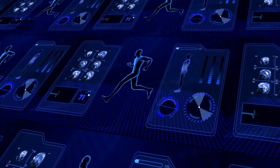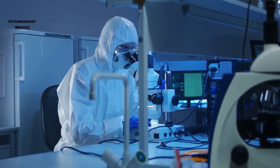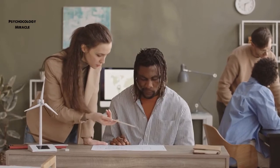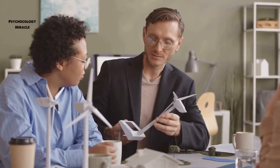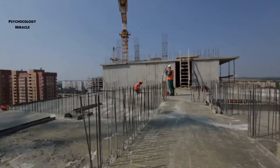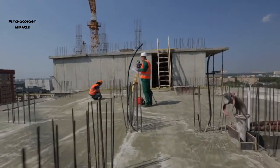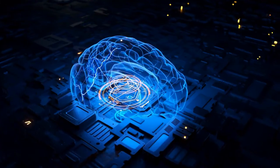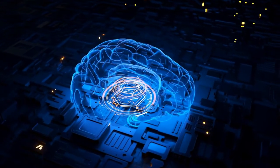We conducted a thorough examination of energy consumption. Based on physical device measurements of a smartphone, we demonstrated how the device's many components contribute to overall power usage. We created an energy consumption model for several usage scenarios and demonstrated how they translate into overall energy consumption and battery life for a variety of usage patterns. We were able to undertake such a deep analysis and breakdown of the power usage of the OpenMoco Neo Freerunner smartphone due to its open nature. On a normal commercial device, this is not achievable to the same extent. We compared the detailed measures to a coarse-grained examination of more current phones and found that the results were similar. The ultimate goal of this research is to enable a systematic approach to improve mobile device power management, and we hope to encourage future study in our lab and elsewhere.